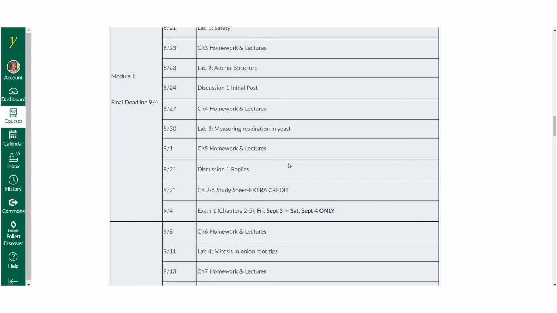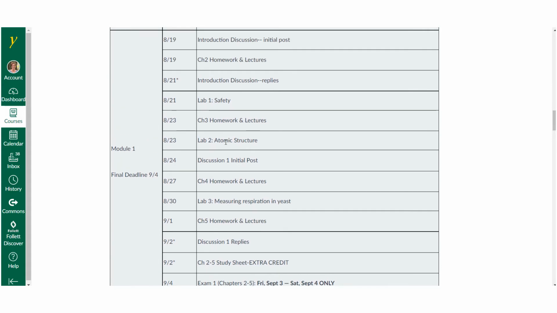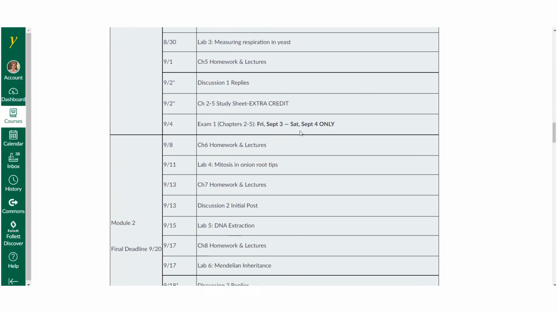Okay, so if you have some other things that come up and you can't quite get your, say, Chapter 3 homework submitted on time, it's going to be marked as late, technically, in the Canvas gradebook, but that's okay, as long as you submitted it by the final deadline of the module. So you will get full credit if you submit it by the final module deadline. After that, no submissions will be accepted at all. Okay, and that's going to be the way that all of this works.